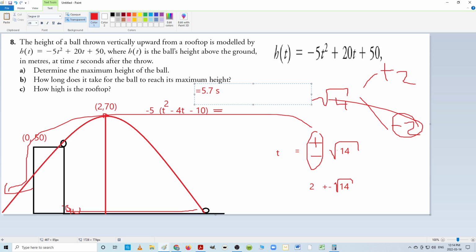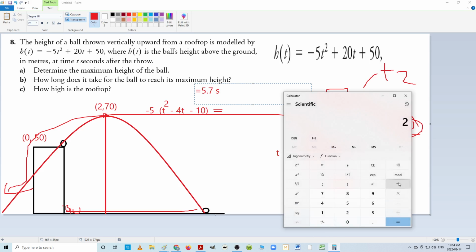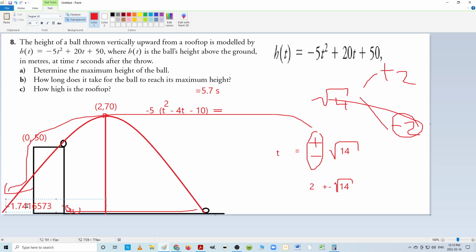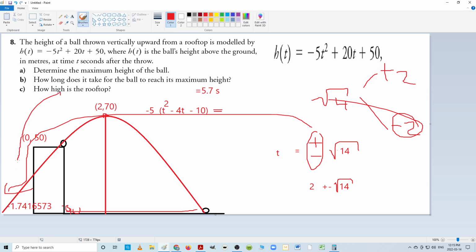So how long does it take the ball to reach max? Oh, it didn't even ask that. So it takes the ball 2 seconds. But I've just given you a way to figure out when it hits the ground as well. You might ask yourself, what about the minus version? And 2 minus the square root of 14 gives me a negative situation that doesn't exist because we don't really have negative time. However, it is right over here. That's when it starts off at the ground. But because we started off at the roof, that spot exists well before time starts. So we ignore it. But it's why this has a plus and a minus.